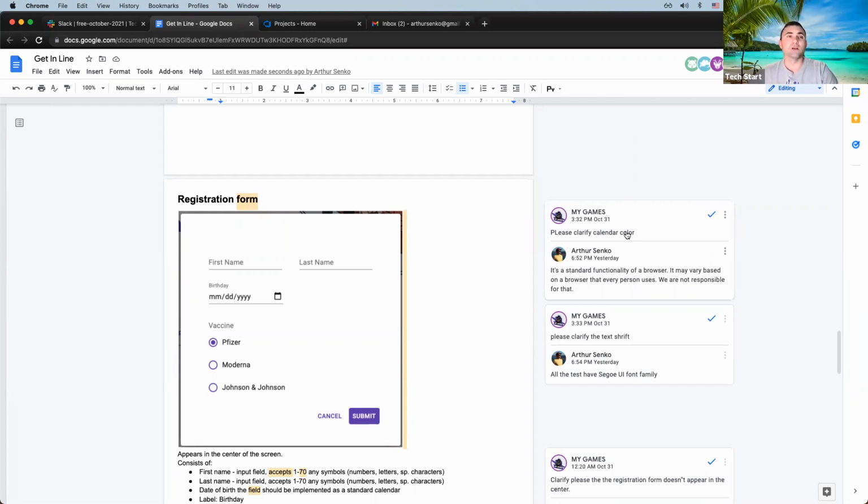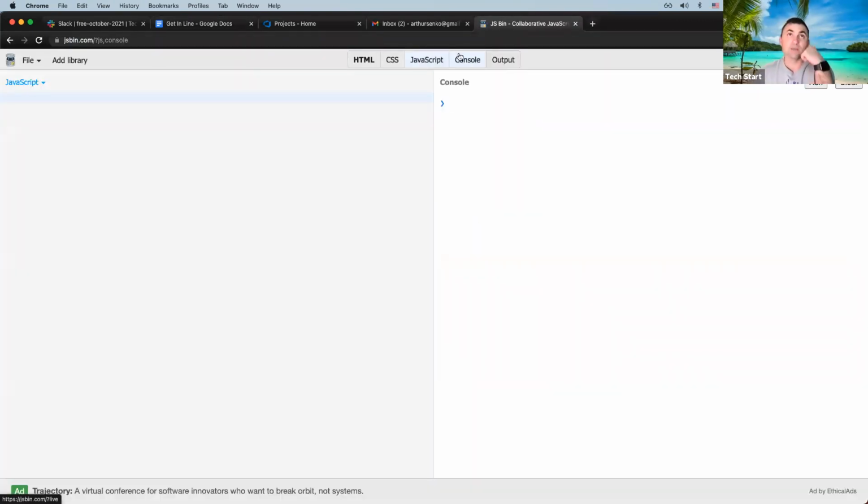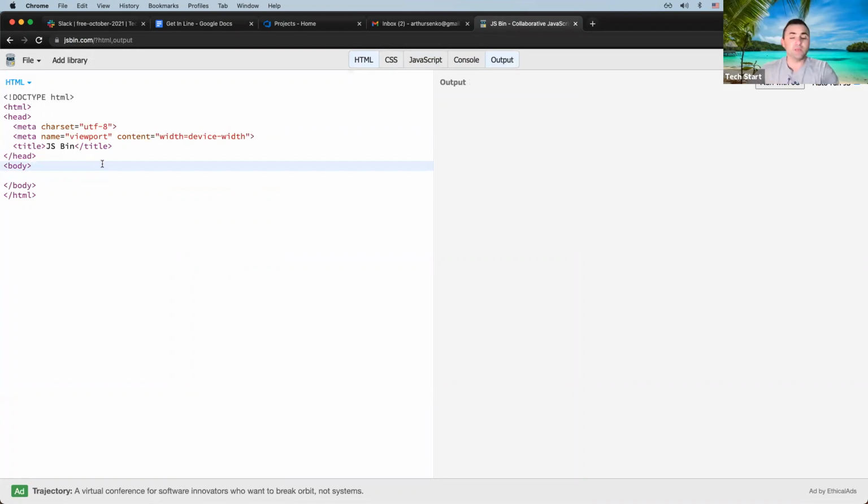So, clarify calendar color. I just explained that the calendar that we are using is a standard functionality. It's a browser functionality. So just to explain more, some of the things in the browser are defined by the browser. For example, as a developer, what I do in the code is I just say input, like this, input, right?